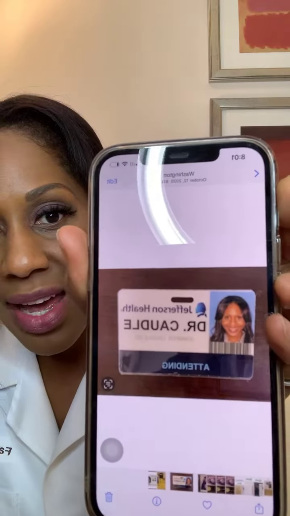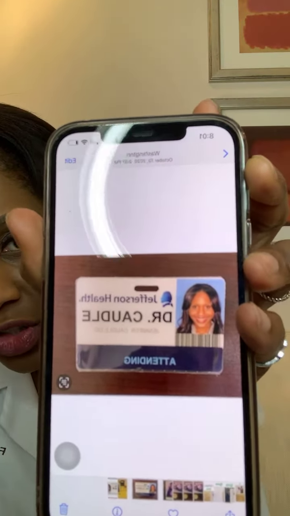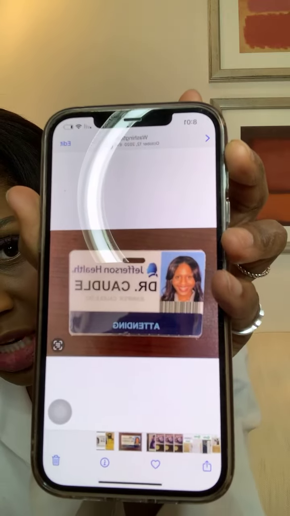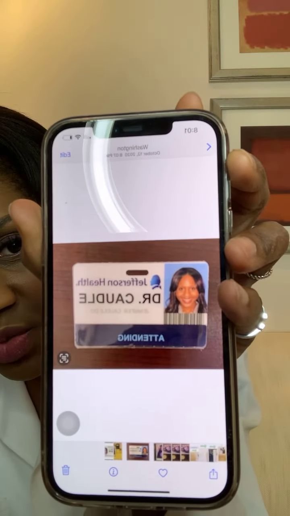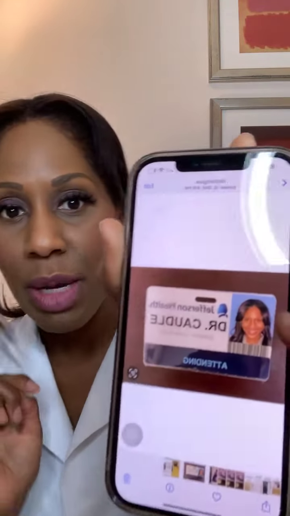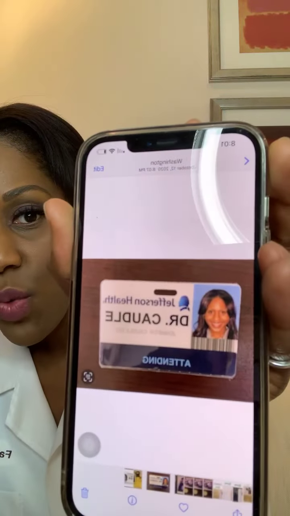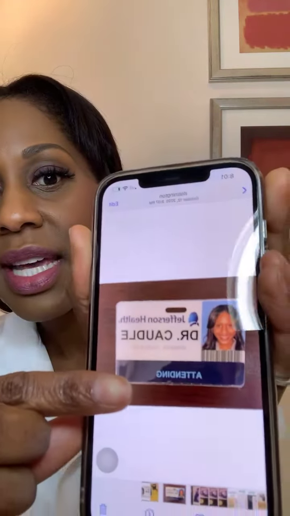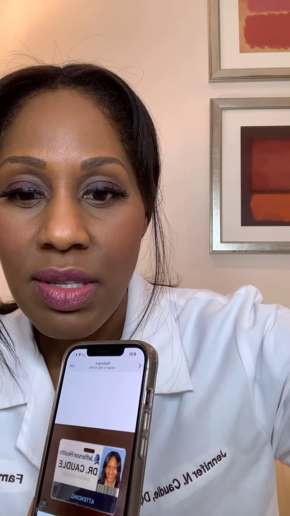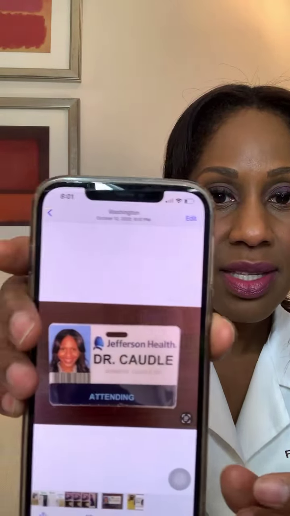Now, all right, this was one of my first years as an attending. Actually, when I was a young doctor, gosh, is this blurry? Well, so it was Jefferson. So that means this was probably taken, I had longer bangs at this time. I got to grow my bangs out longer. But this was probably taken maybe even 10 years ago, actually, when I was a brand new doctor. I've been in practice now for 13 going on 14 years. But you see here, it says attending. Oh, wait, actually, it's here. Let me turn the camera around. Hold on so you can see. I should have done that first so you guys can see. Okay. So you see how it says attending?